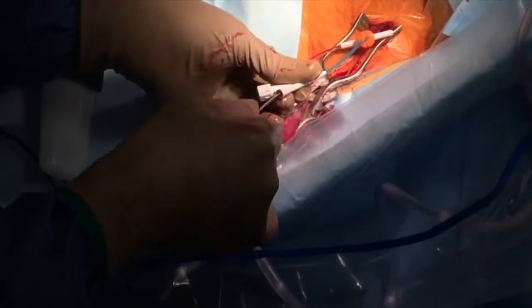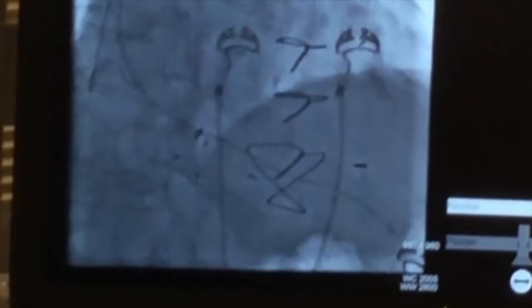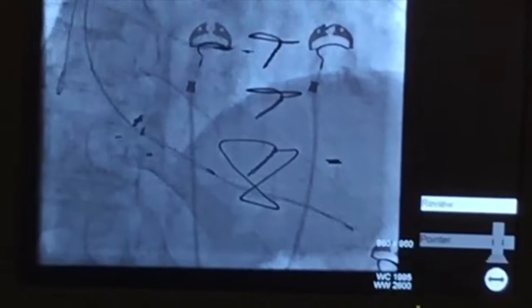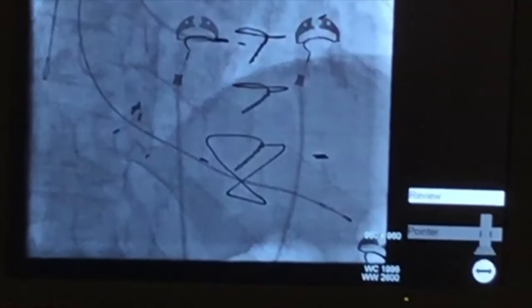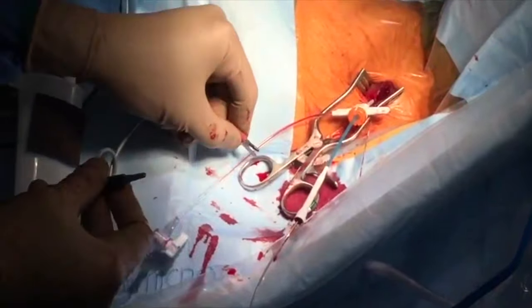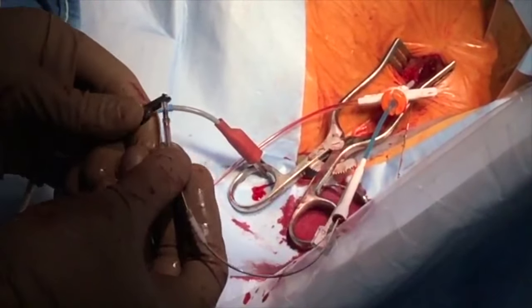Unipolar connection is then made with the proximal connection made to skin contact, while the distal connection is made to the distal tip of the lead, as demonstrated here. In this situation, as long as the distal tip is exposed, good electrograms can be recorded. It is very important to pay careful attention to the electrograms on the PSA. In this case, you can see right before the local ventricular EGM, there is ST segment elevation, and right prior to that, there's a small deflection consistent with a his deflection.